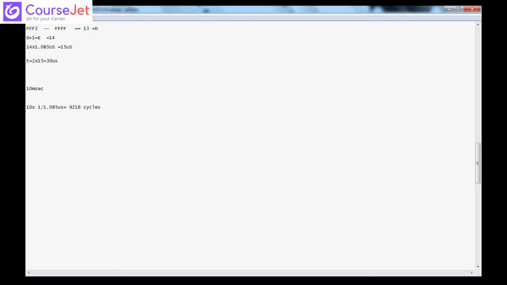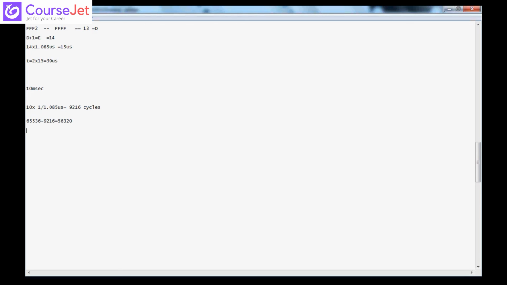Now when I get 9216 cycles, I know my maximum value is 65536. I'll subtract 9216 from this and get somewhere around 56320.